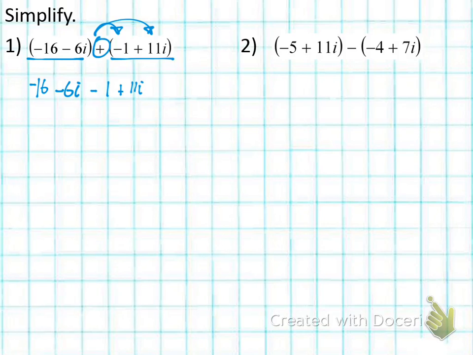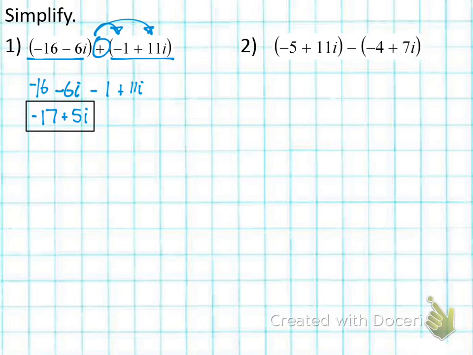And then I distributed that. Then I'm going to combine like terms. I'm looking for the real part first. So we have negative 16 minus 1 is going to be negative 17. Negative 6i plus 11i is going to be positive 5i. Okay. Then I want to make sure it's in standard form. We have the real part first and then the imaginary part, so we know it's correct. So that is our answer right here. That's a complex number. We're all done. Box your answer. Make sense? Yeah? Pretty simple. We did this yesterday.